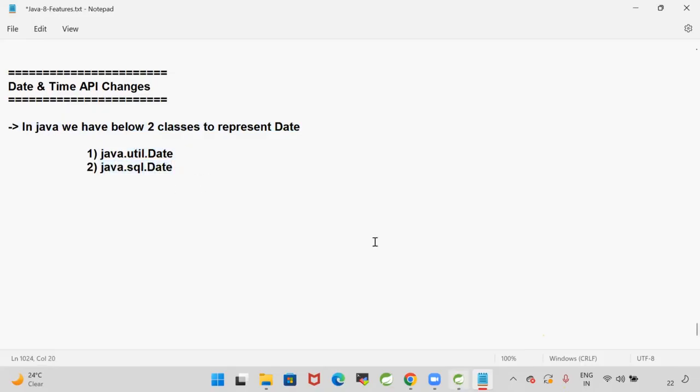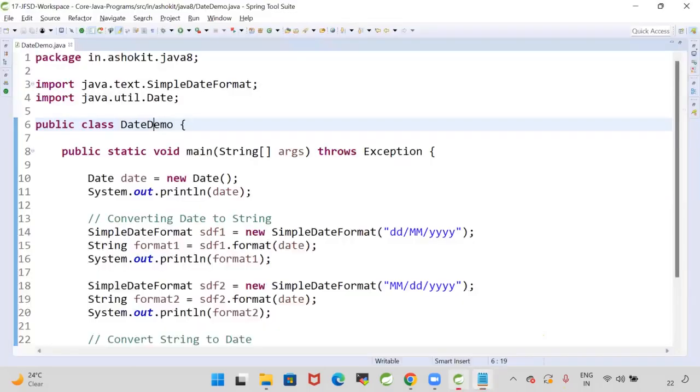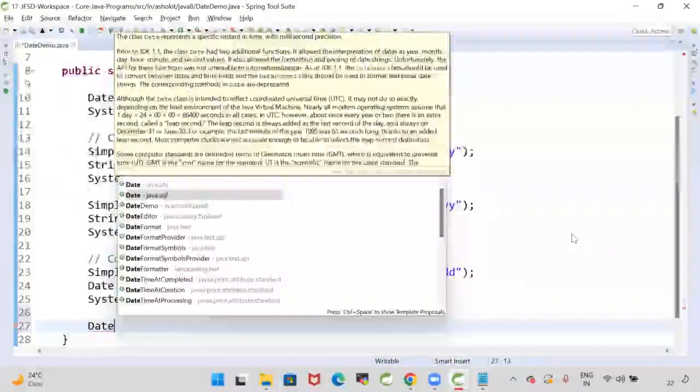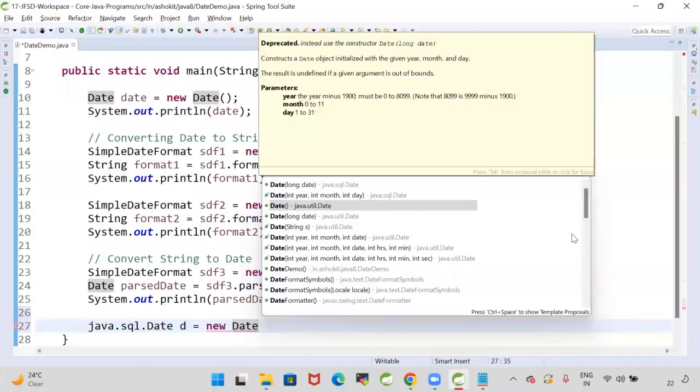Let me create an object for java.sql.Date: java.sql.Date d is equal to new java.sql.Date. When you create the SQL Date object, it is expecting some parameter, a long value.